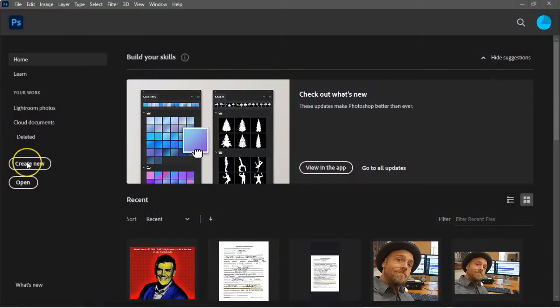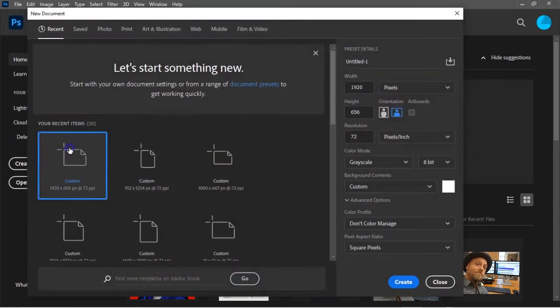So I'd like you to open a file. Just like before, same size is probably fine. You could say 1,000 by 1,000, give or take. I'd say create new. I'm going to say 2,000 by 2,000. You don't have to go with this size, but you'll be safe if you do.